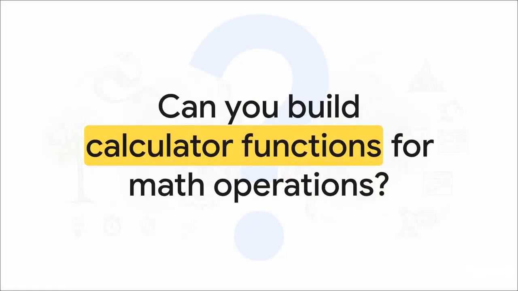So here's my parting challenge for you, based on the source material we covered. I want you to actively apply what we've just talked about. Can you go and create a basic function to just add two numbers together? And once you nail that, try to take it a step further. Build separate calculator functions for subtraction, multiplication, and division. Seriously, close this explainer, open up your code editor, and start flexing your new superpower.